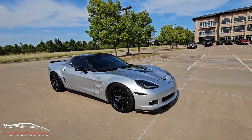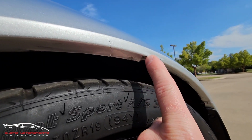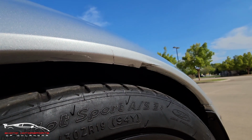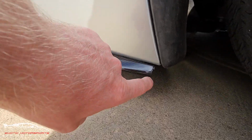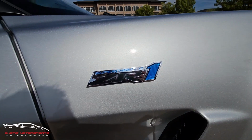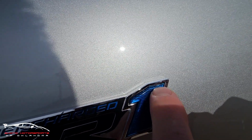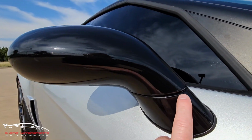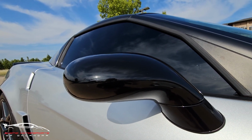Okay, let's do a quick visual condition report. So here on the front right fender, you can see there's a piece missing and it's cracked. And we got a good crack right there as well. This lower right side skirt, the front half of it is missing. And then on the top of the number one here, there's a crack and it looks like a little piece is missing. These side mirrors are vinyl wrapped, so you're going to have a little bit of lift here on the edge, but overall looks really good.